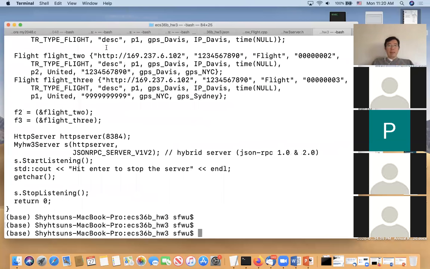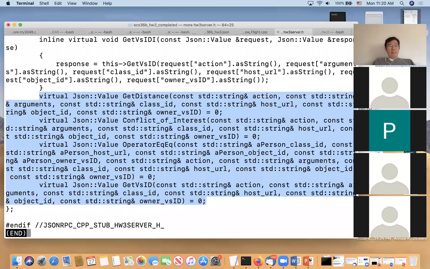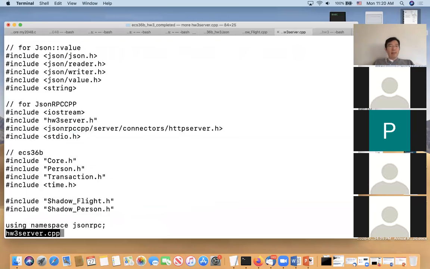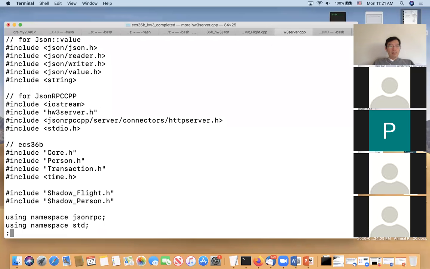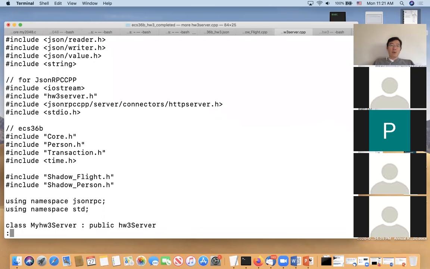This was the one I sent you earlier. But let's look at what I did for the .cpp. It looks really similar, just like this. But one thing I do want to say is I added a few things for the client stuff as well, because now this one is acting as both the server and the client. Okay, any question? Go ahead.